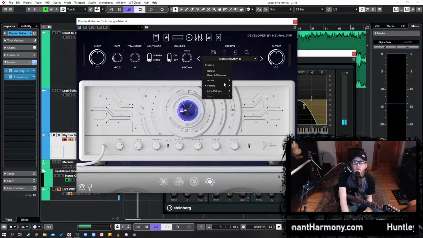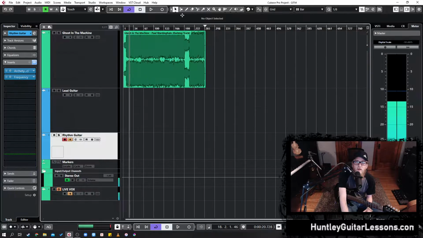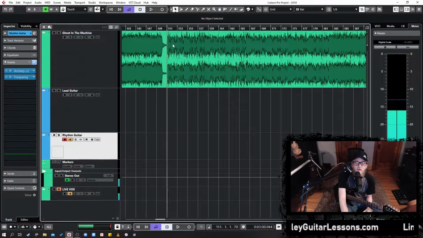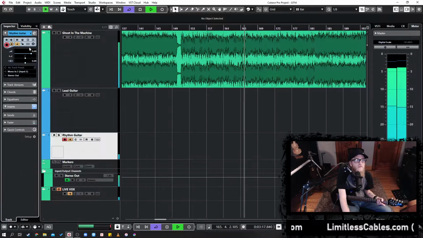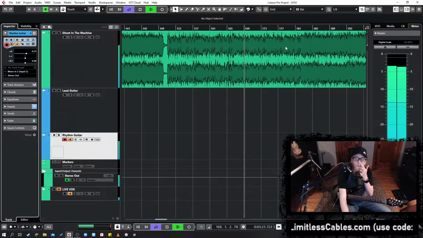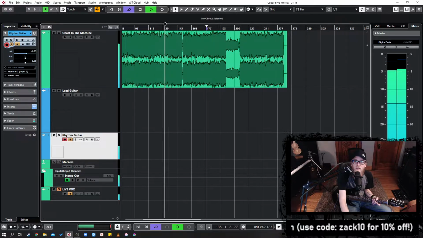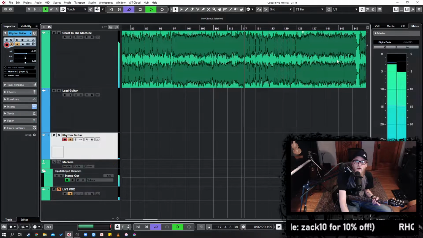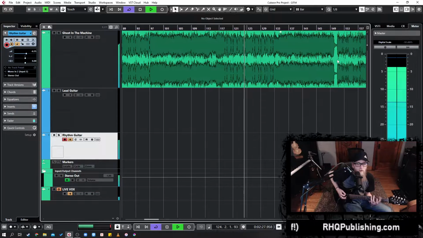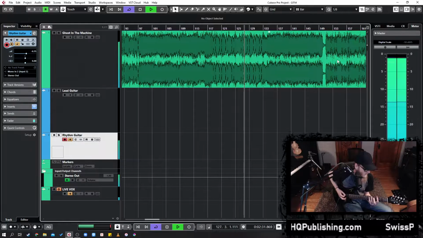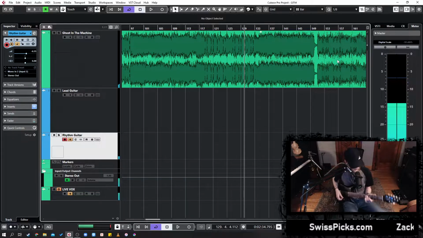Alright, I don't want those ones. I want to see what this gargoyle one sounds like again. We're going to do it with, let's play it over that cool bridge part where the rhythms get real intense. Drop A. This is a floppy string for me in B. It is so hard to do those tight.